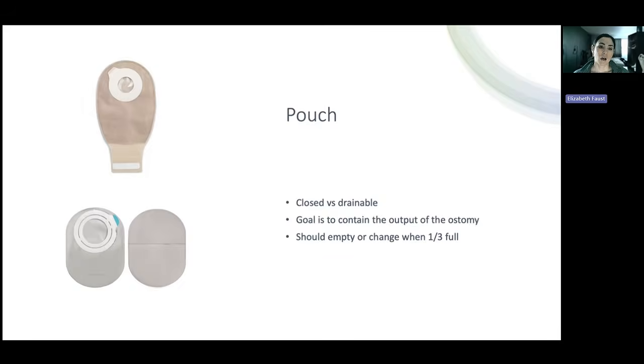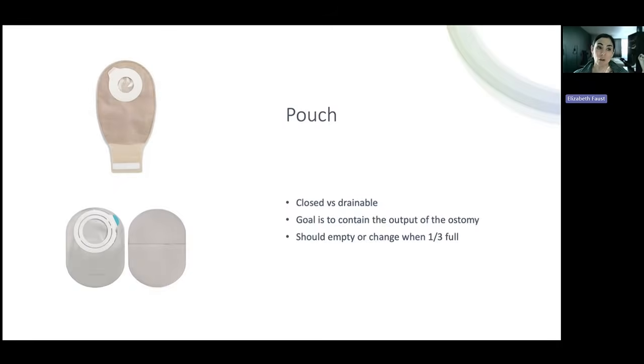One of the things I like to highlight as well is that these are sticker options. So some pouches stick to the wafer with this sticker option versus others click together, almost like a Tupperware lid, so that you can feel them click together. And even some companies have a click system where you put the rings together and then you click something shut in order to lock it in place.